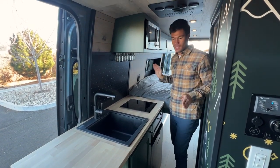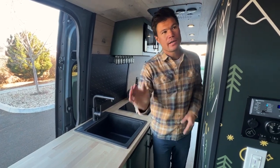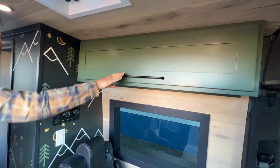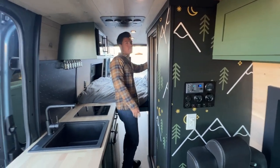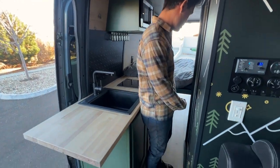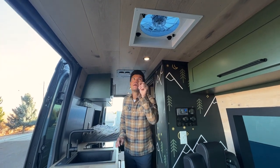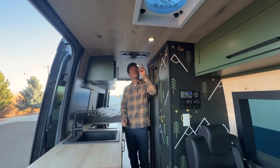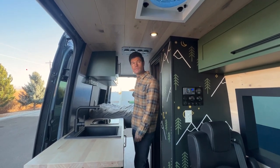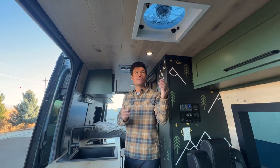Microwave up top here. And since this is for a family of four, you've got to have a lot of storage — plenty up top, and then we also have storage over the bed on both sides, as well as a ton of storage under the bed. Air-wise, we have the Dometic Fantastic Vent right here, and up top we have the Nometic Cool & Co AC unit. In the back, we have bunk windows on the Flare Space flares, which combined with this unit creates a really nice cross breeze.